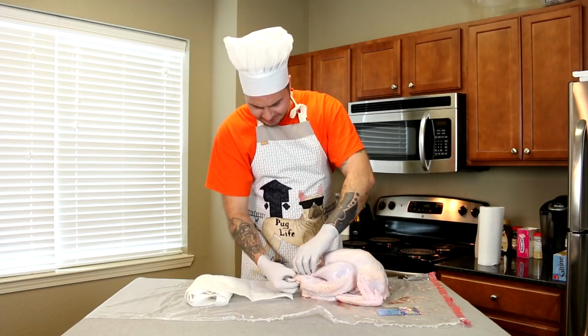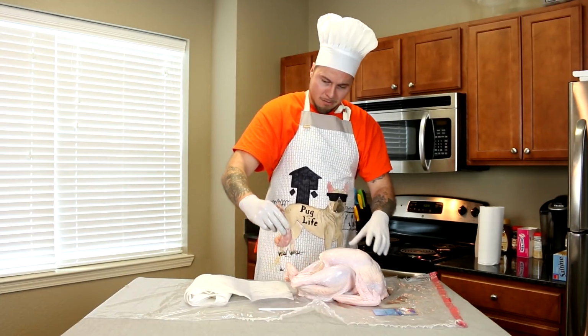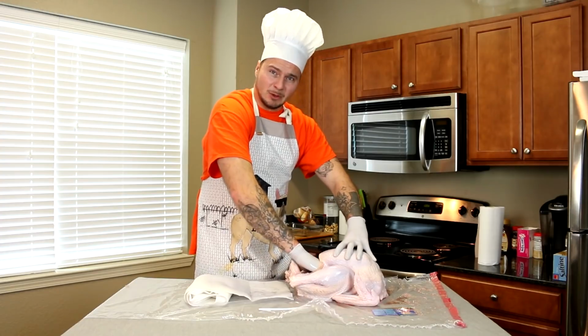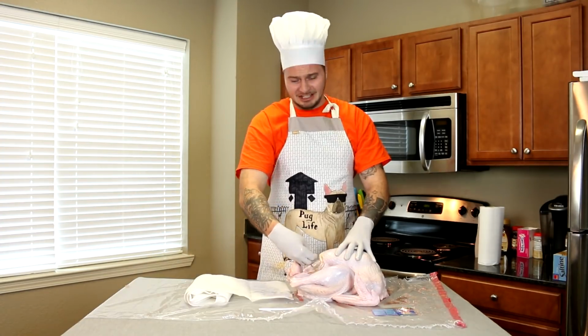Okay, so we're going to go ahead and attempt to remove the guts from the bird. Oh my God, what is that? Is that a leg? Our poor turkey never even had a chance. I guess that was his neck. I feel like I'm doing an autopsy. I feel ribs and a lot of ice. It's like a turkey slushy.